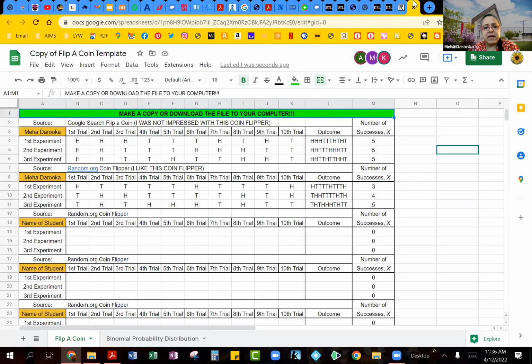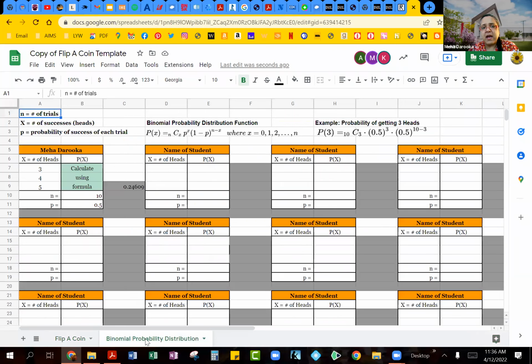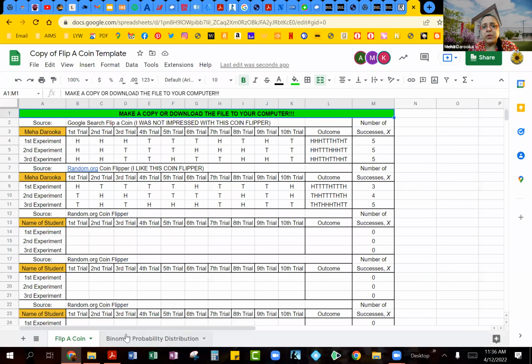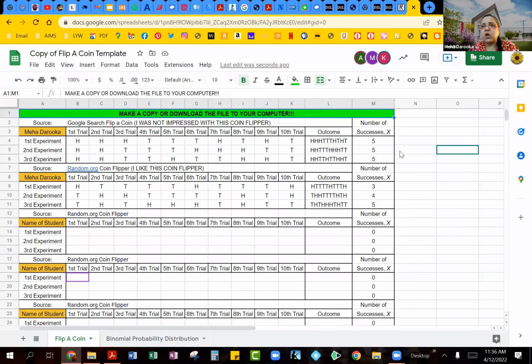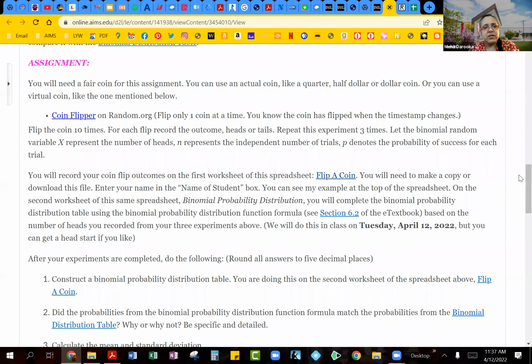And as always, you will see on the second page of this document, we have the second part of our experiment. So the first part here is we're doing the coin flips and recording what our coin is landing on, heads and tails, and how many heads and how many tails you have. And then we'll come to the second page, and this is where we will be working on completing our table over here. So there's two parts to this document. Okay, I'm seeing 3 of you have logged in so far.